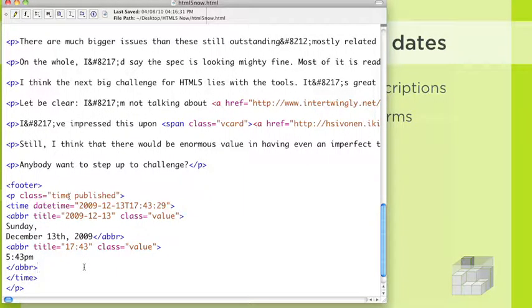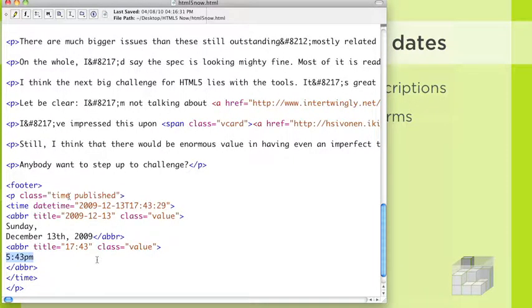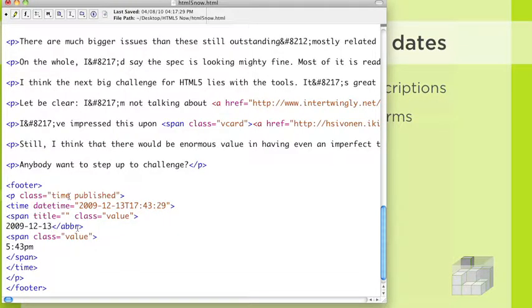One of the things I would like to see for the time element to really be usable is to allow this kind of separation of date and time, because then you can start doing interesting things like, for example, 5:43 p.m. is actually a syntax that's supported in the value class pattern. So I can switch this from being ABBR to being a span and eliminate this title, because I know that the value class pattern will parse 5:43 p.m. The other thing that you can do is you have the option of saying, hey, because I want international readers of my blog to understand the date and time of the year, I can actually replace that and put it in line.